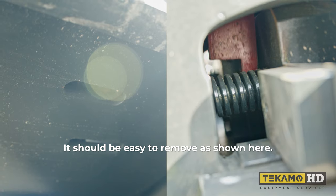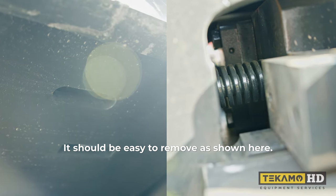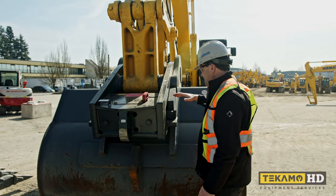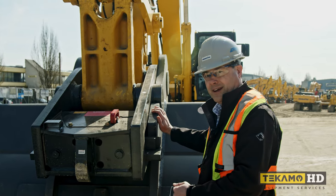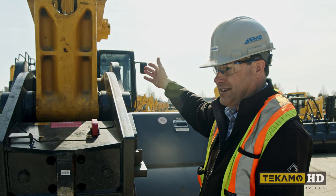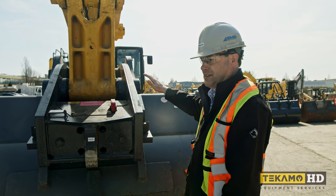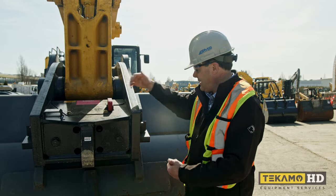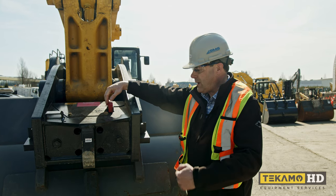The first common problem is when you go to remove the lock pin and it is stuck or hard to get out. First thing is to check with the lock pin loose — that means that generally everything is correctly fitting between the wedge coupler and the lugging on the bucket. Generally when the lock pin will not come out, someone hasn't done their homework. They've tripped the switch and are out here trying to pull it out, with all that hydraulic force pushing on the wedge.